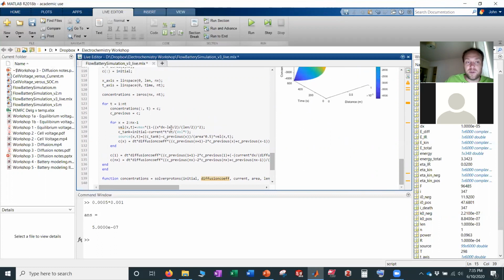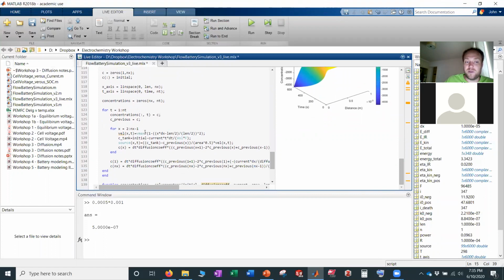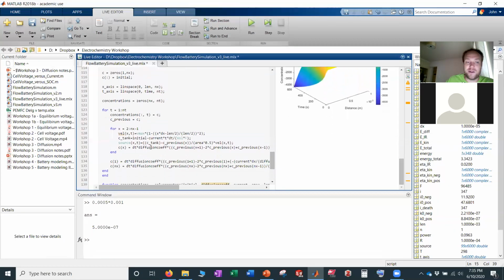The reason this didn't work before is that instead of rounding these to an integer, we said integer 16, which meant that when we used nx in here, x also has an integer 16. That's the type of character it is, that describes like a 16-bit integer. Then when you did a calculation here, that made this an integer, the way it was, and so it would have kept rounding it to 0. So that's why we kept running into trouble. It was this weird way we did this rounding here.